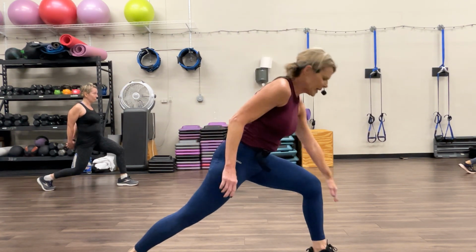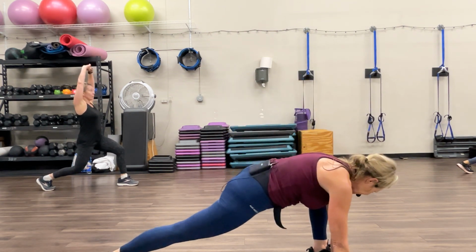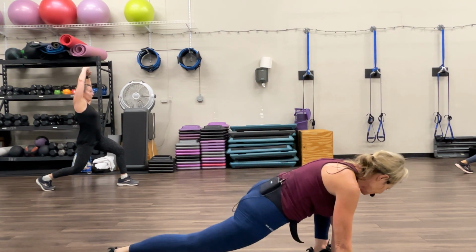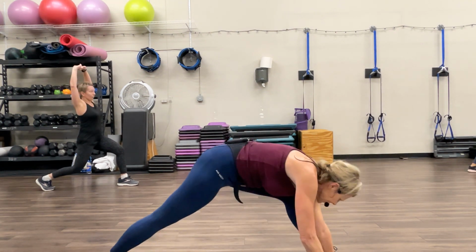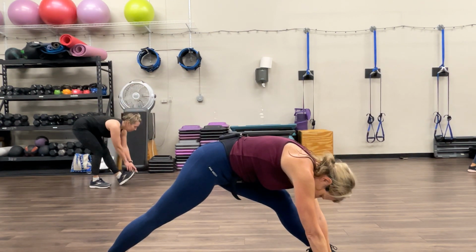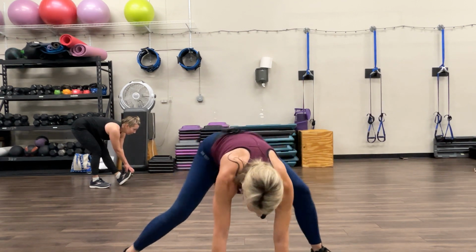If you're doing okay, coming down, bring all the way down, shoot that leg right back, leg nice and straight. Left knee is over the toe. We're gonna push back with that left leg. Really round your back, chin to the chest. Oh, walk it to the front. So we're gonna stay here for a second.